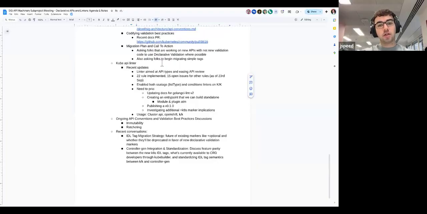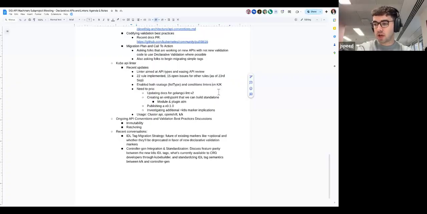And then on the condition side, there's a bunch of expected list type, is it meta v1 condition, these kinds of things that exist in the API conventions. There's lots more to enable. It's just a case of getting around to it. One we were talking about recently is the default or required rule. So you can't have a default and a required field. That should be an easy one to pick up next.